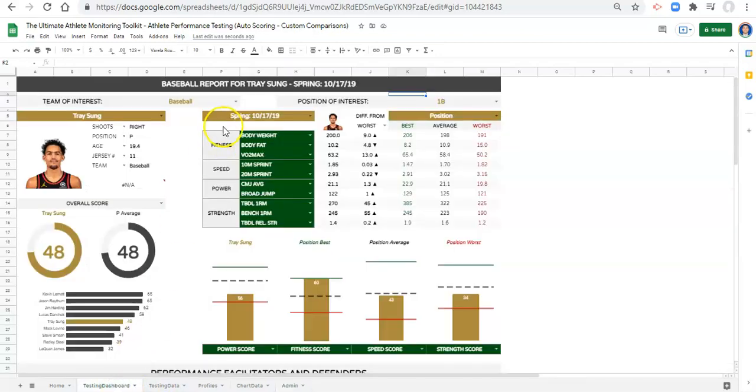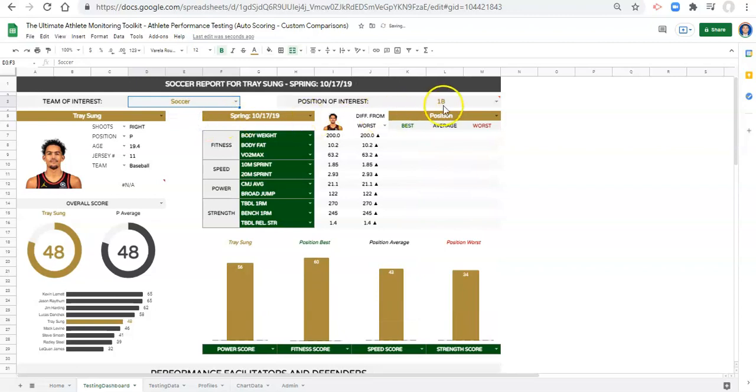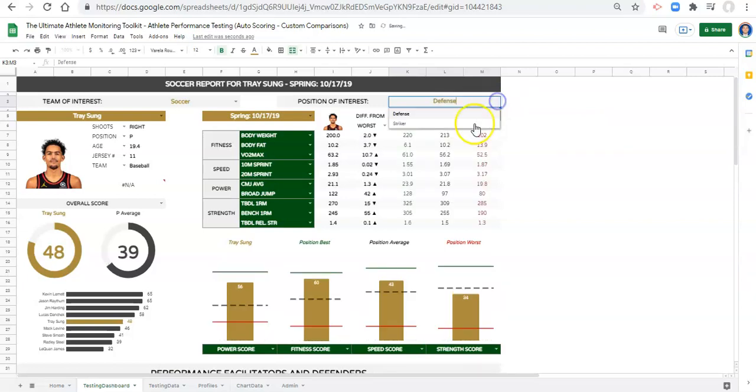If we go to our testing dashboard, and we decide, hey, actually we want to look at the soccer team, now we're going to get a little red flag by our positions saying your list is wrong right now, which is right because we have 1B selected, which is not a soccer position. But when we click on this drop-down list, we'll have only our soccer positions show up. So now it just makes a little bit more sense. But keep in mind, the position list is directed by the list that we select our team from. So we need to select the team first.